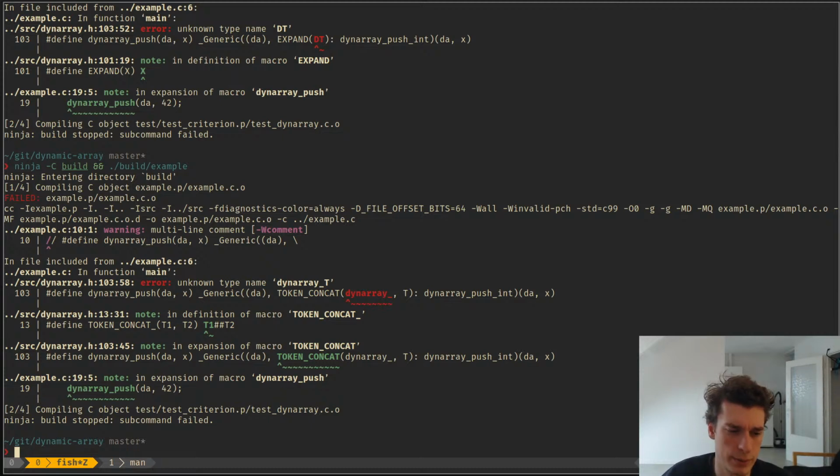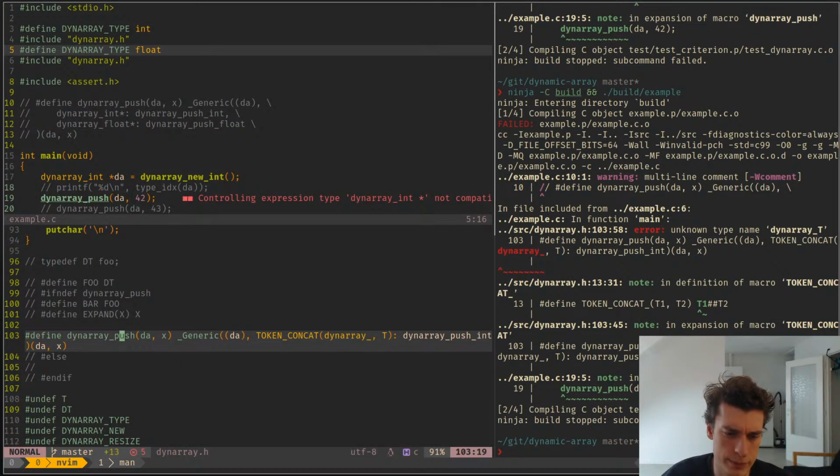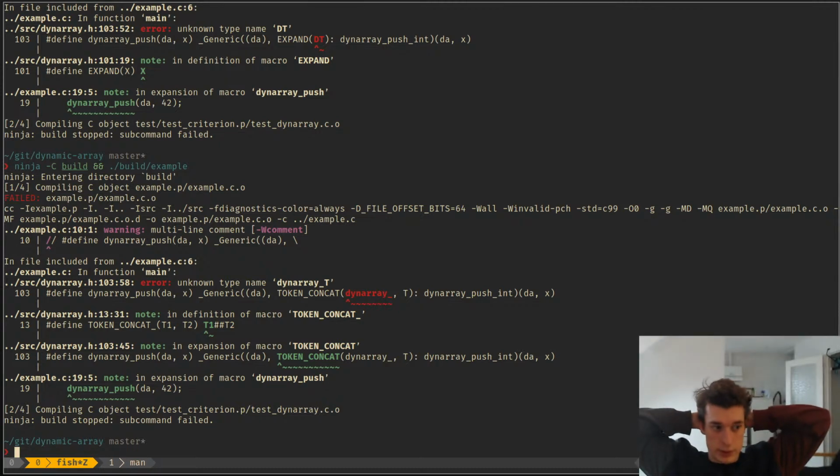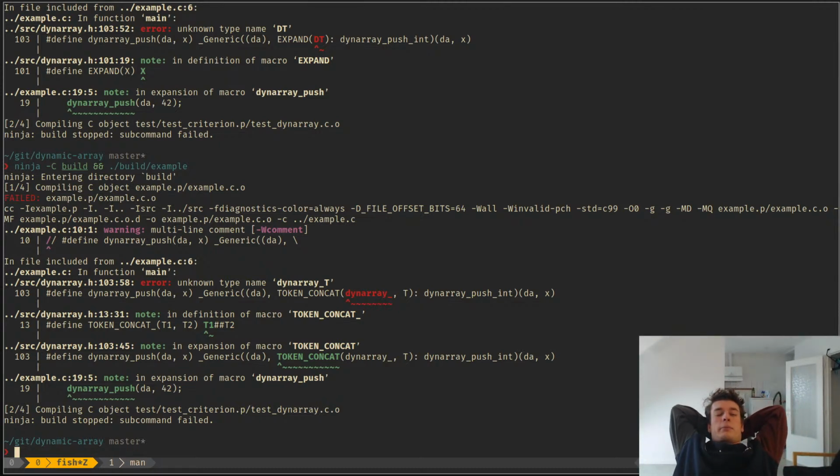Fuck me. I don't know. Okay, that does not work. So it does concatenate them, but it treats t as a literal t and not as a t that I defined. Oh, fuck.